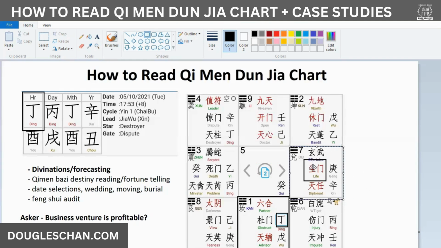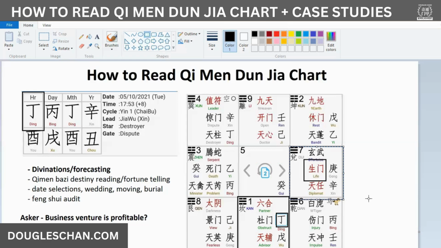If you look at the element, box number 7 is situated in the metal element. How do we know it's metal? In box 7, below there is the Dui, and this color is gray, which means box 7 is under the environment of metal. But the answer box is under the environment of water. How do I know it's water? Because it is a purple color here, and purple stands for water. We will learn this in the Qi course itself, where we will teach you what color represents what element. That's very basic to learn regarding Qi Men Dun Jia.